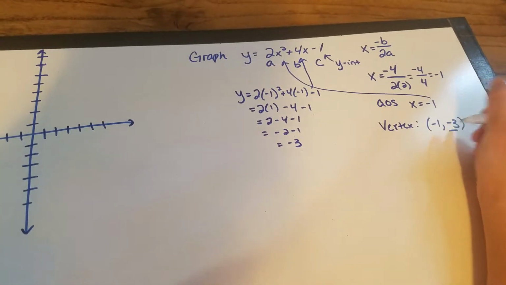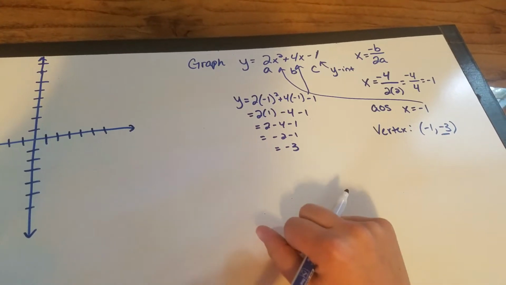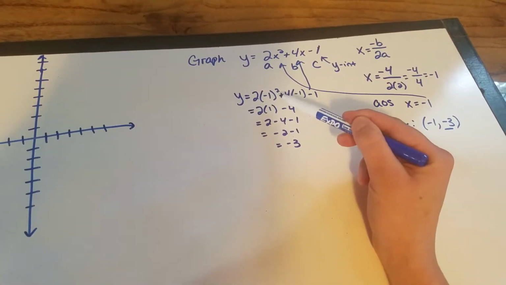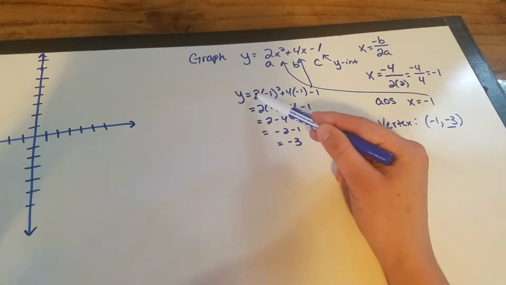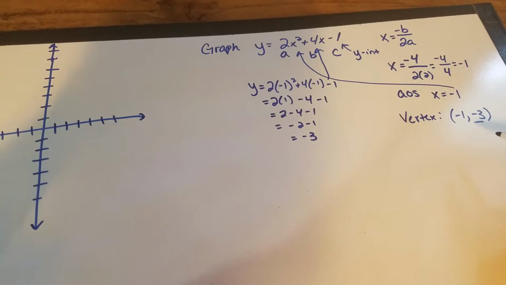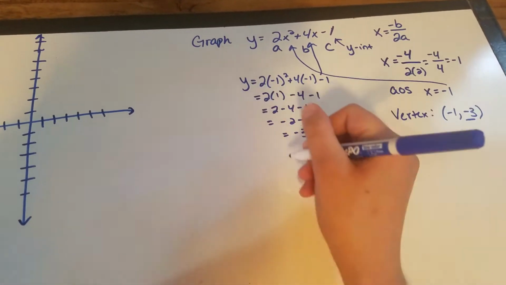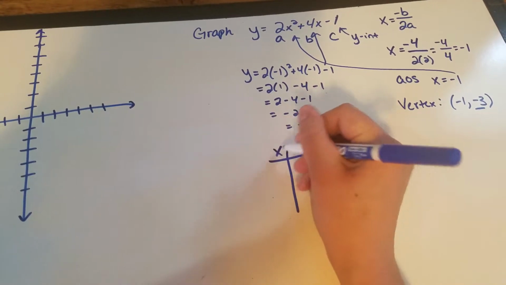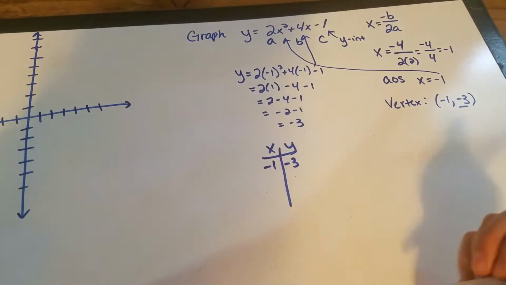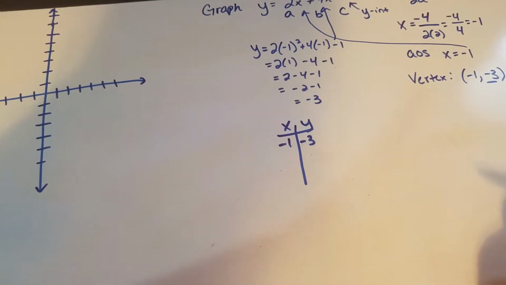Now you definitely do not have to write all of those steps, but just so you could see it, that is step by step. So you always square first because of your order of operations, then you multiply by the coefficient in front. So our vertex is negative 1, negative 3. From there, we can either make a t-chart and plug in some values on the left or the right of our vertex and then reflect them over our axis of symmetry.